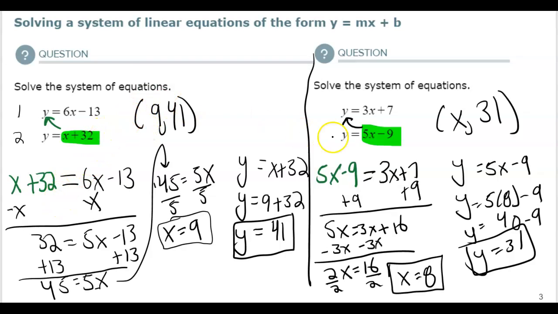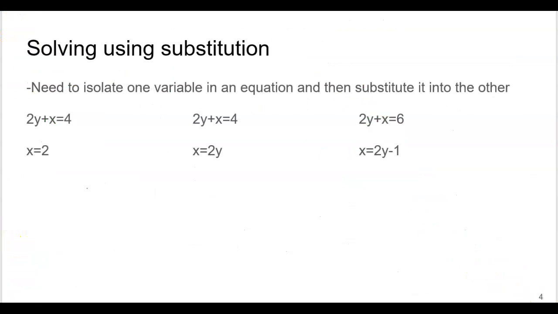So as you're taking these notes, you can write the title, the topic at the top, or page number, whichever one's easiest for you. Okay, we're going to continue working with substitution. So when you substitute, you're basically making fair trades and saying this value can substitute for this value, or this number can substitute for this value. So to do that, we need to isolate one variable in an equation and then substitute it into the other.